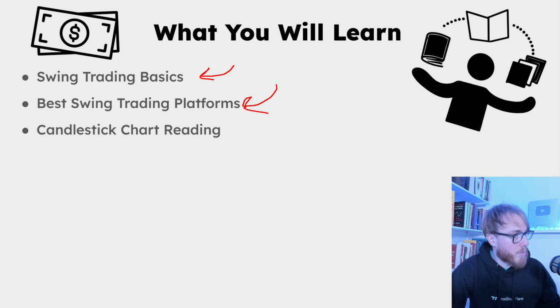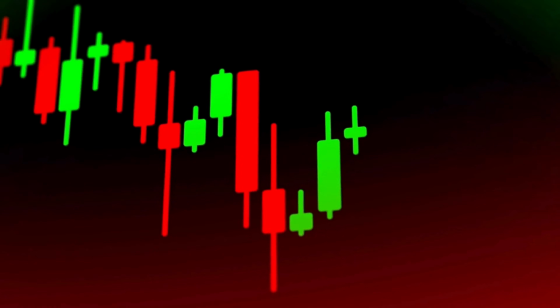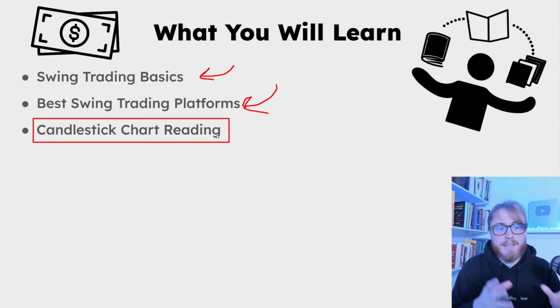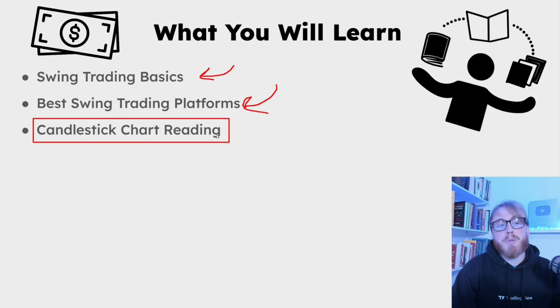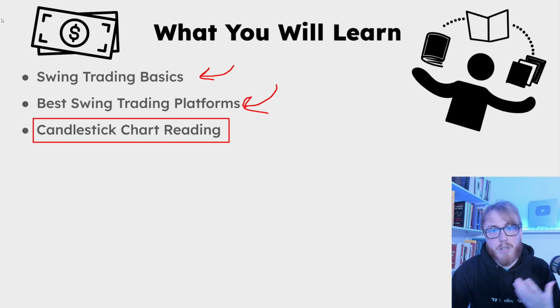After we're done with chapters 1 and 2, we are ready to move on to candlestick chart reading. Candlestick charts are the main charts that pretty much all traders use, and in this chapter we'll talk about the very basics of how to understand and analyze candlestick charts. So this chapter is very important if you are completely new to trading and swing trading, but we will also dive a little bit deeper into some more advanced techniques. So even if you know what a candlestick chart is, this is still a chapter you can get value from.